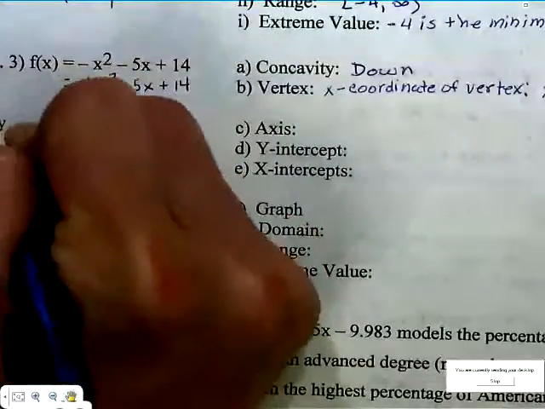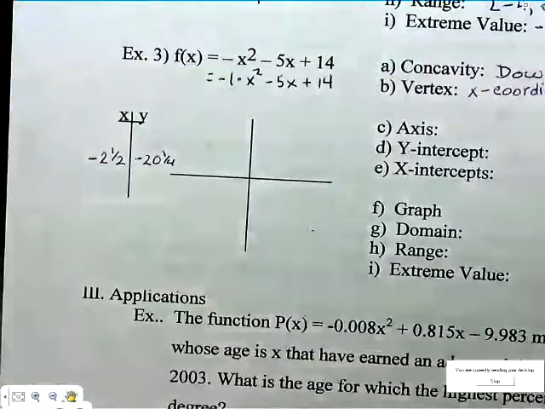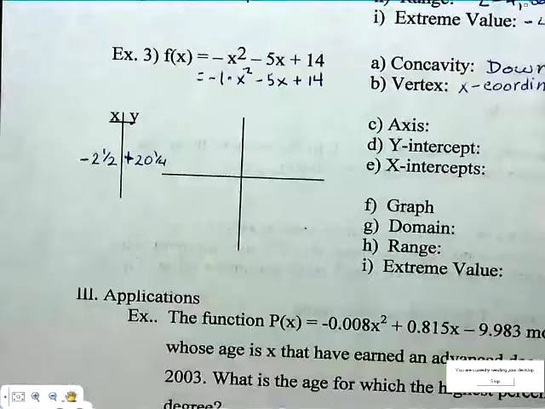Yeah, -20 1/4. That's what you're saying, right? Oh, yep, that makes sense. I'll tell you why I knew that made sense in just a second. If I had missed that sign, my parabola would not have come up concave down. It would have come up concave up, and I would have to be alert enough to go, hey, wait, something's wrong. And then I could have gone back and found that mistake.